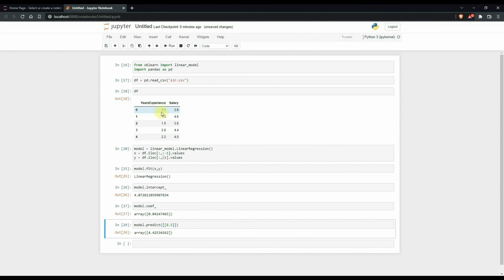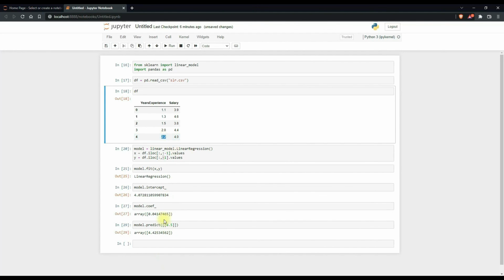This is a drawback of linear regression: whatever values you give for predicting, it will give some result, but that won't be accurate. You have to take care of this manually, whatever range you provide as input, because the model is trained on that particular range, like from 1.1 to 2.2. Anything beyond 2.3 will give a result somewhat close to the value, but that won't be a correct estimation.